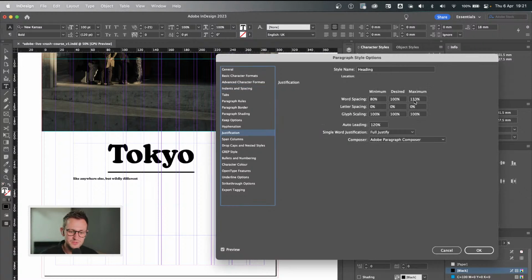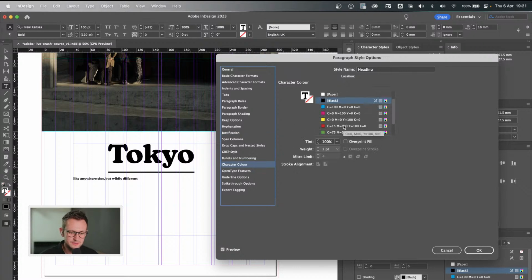Then I can enable some justification settings. Now we'll come back to this in a moment because this is actually going to be more important for our body copy. But there's a few settings in here that I generally go by for most of my design work. We've also got some extra features here such as character color. So if I wanted to add a particular color swatch, I can apply that as well in my heading. For the moment, I'm just going to leave it black and we'll come to that a little bit later.